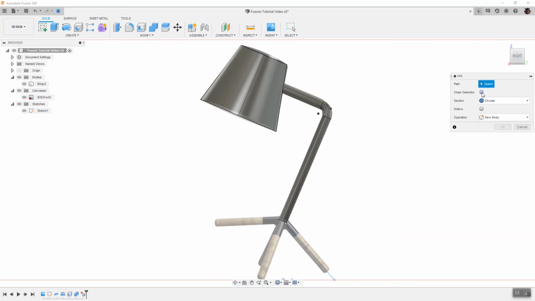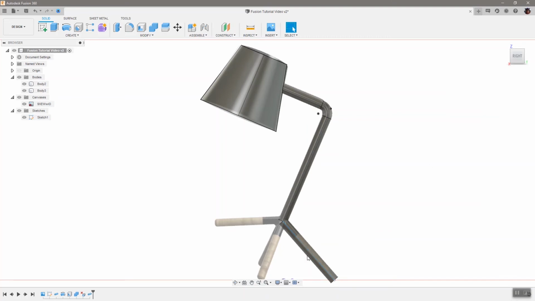I'm also going to say no change selection, and I'm going to select only this one piece of the sketch. Here again, the system assumes that I would like to cut a piece of my existing geometry, but this time again, I'm going to say a new body. You'll also notice that the section size remains at 20 millimeters. This is persistent, and since the legs and the back of the lamp are the same size, we'll leave it at that. Creating a new body, we'll say OK.